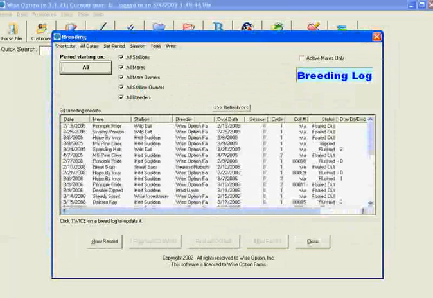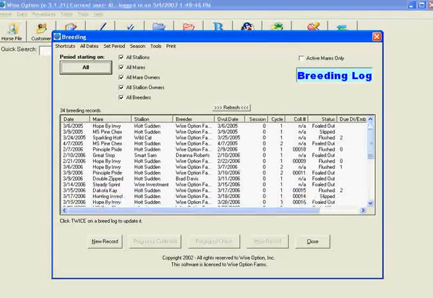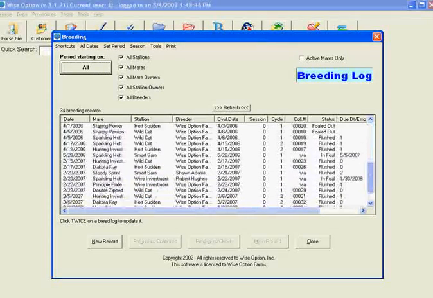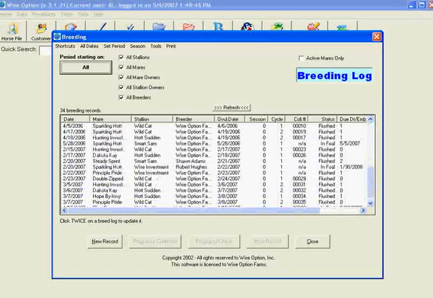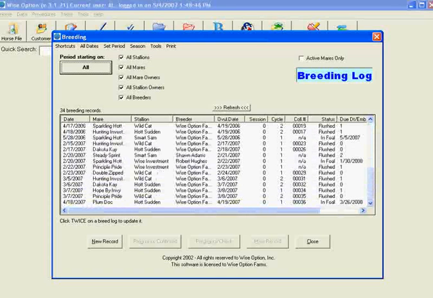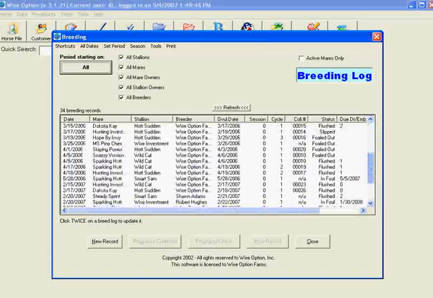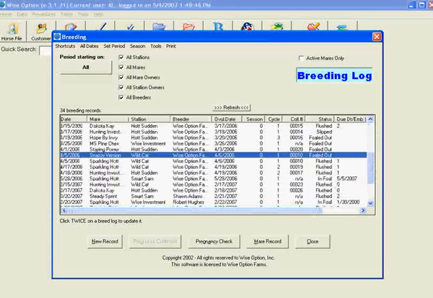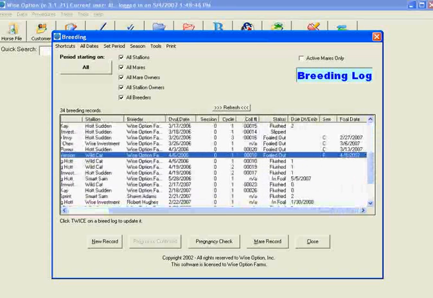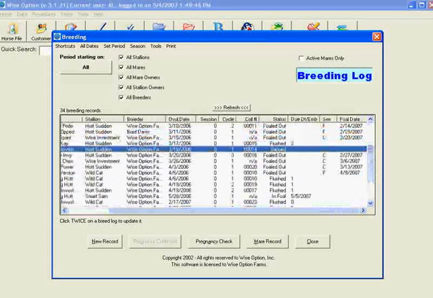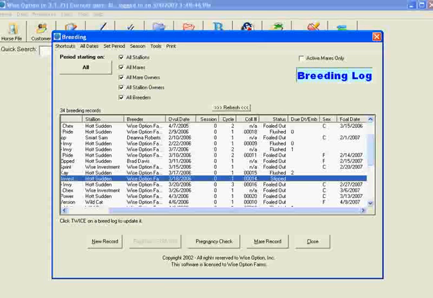Now, because I did all dates, you're going to get to see several different statuses of mares here. So what I'm going to look at is I have mares that are in foal, mares that are flushed. I also have mares that have been foaled out, and you can see that they also include the sex and foaling date. I have mares that have been marked as slipped, so they were once pregnant and now they're not. So I have all of that ability here.